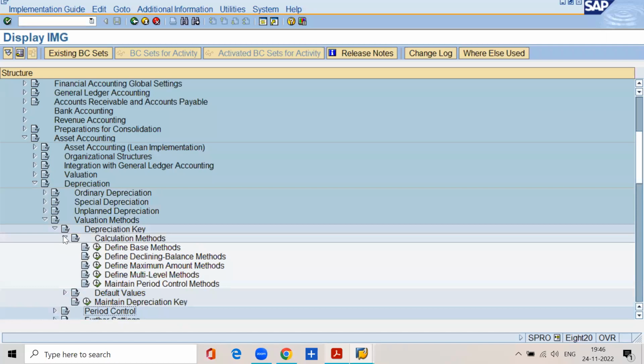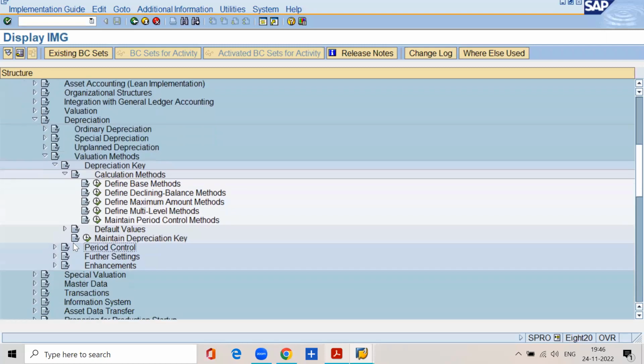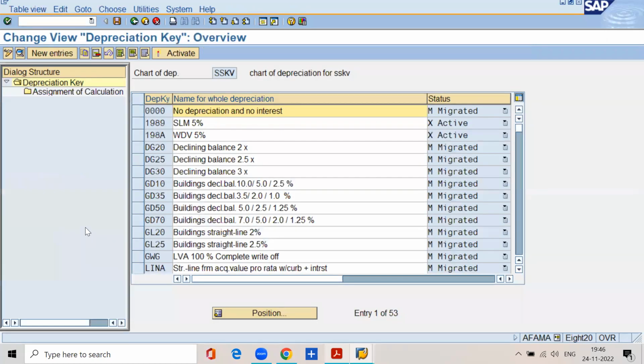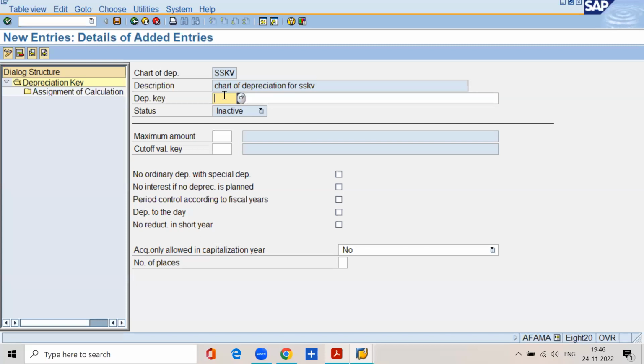Depreciation key, calculation methods, maintain depreciation key. Click on new entries. Depreciation key is equal to SSK1. It's only 4 characters. Description is equal to straight line method 5%.